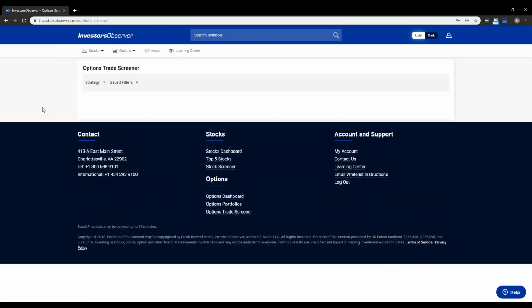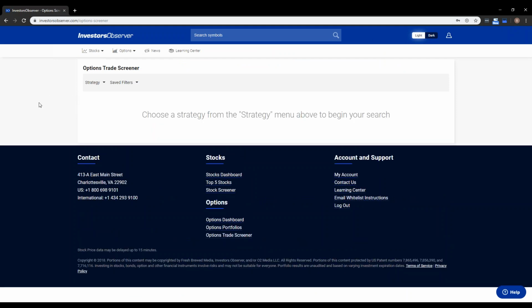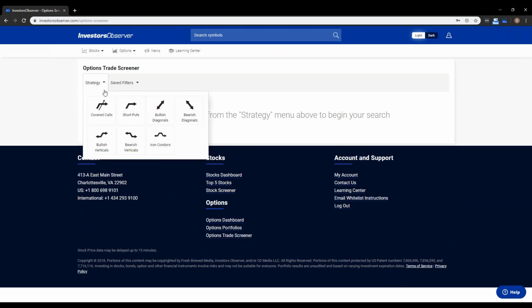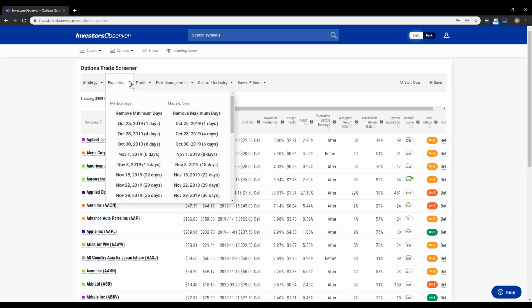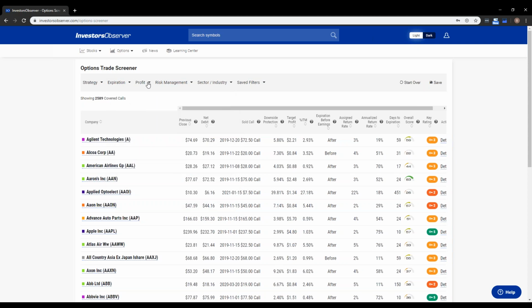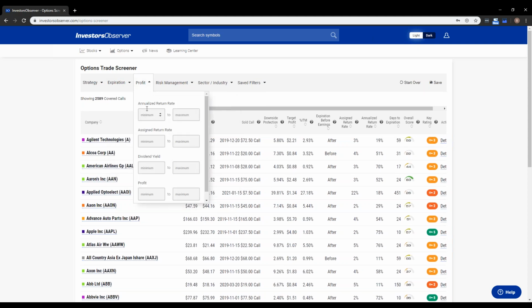And the option screener is, again, pretty much as it was before. We didn't make a lot of changes here. Now, if you want covered calls, you hit covered calls. All right, and then you set minimum or maximum expirations, set some profit numbers.